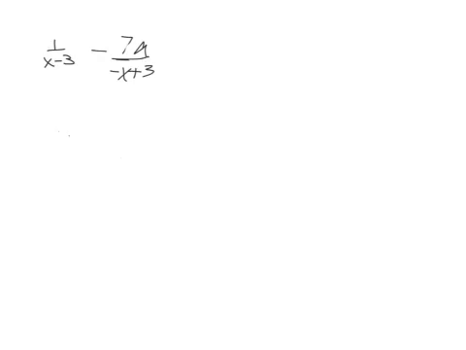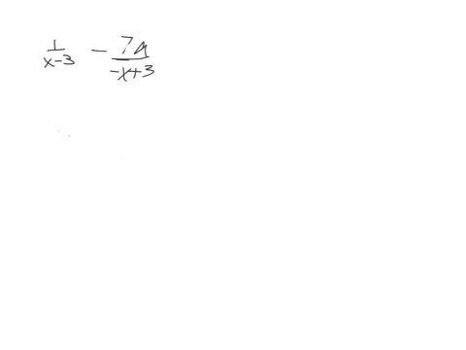So here's the key. I need to get common denominators. I have the same numbers. The problem is the signs on these numbers are different than the signs on that number. The way this works is, like I said, there are three parts to this. We've got a plus here, a minus here, and a minus there. Three signs to this fraction. We can change any two of the three signs, and we do not change the value of the fraction. So we can change any two of the signs.